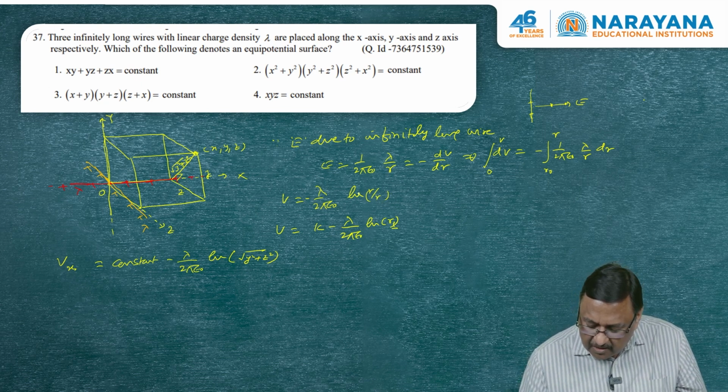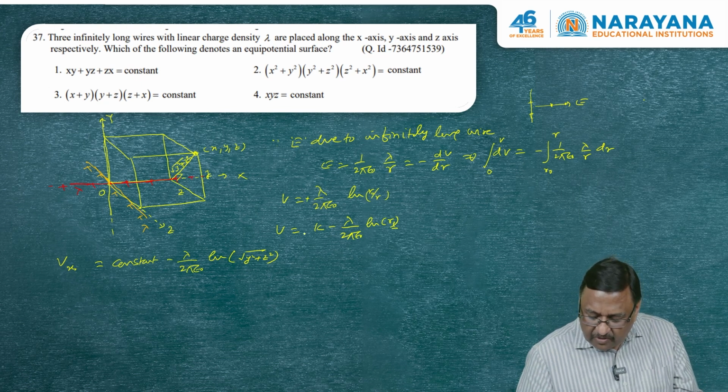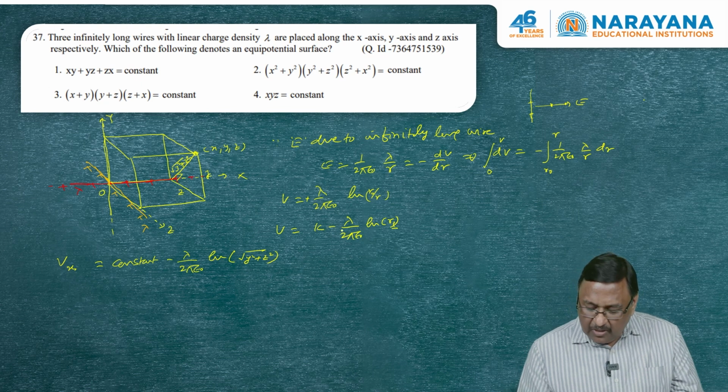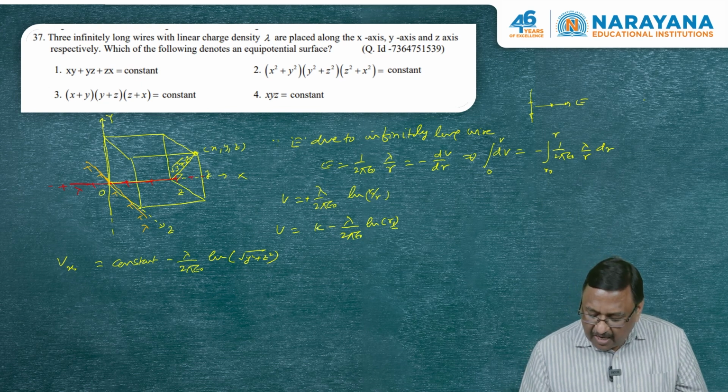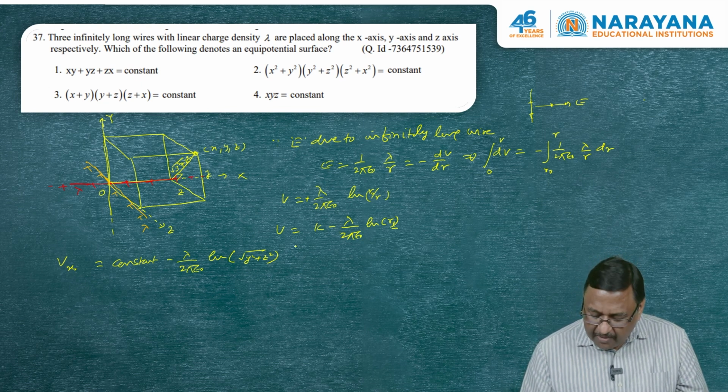Just see here, I'm making it positive, R naught and R, not a problem. I am simply writing K, some value. It is going to be some larger value. This relation will definitely come out to be a positive value, so don't get confused with this negative sign here. Okay, I'm getting something like negative.